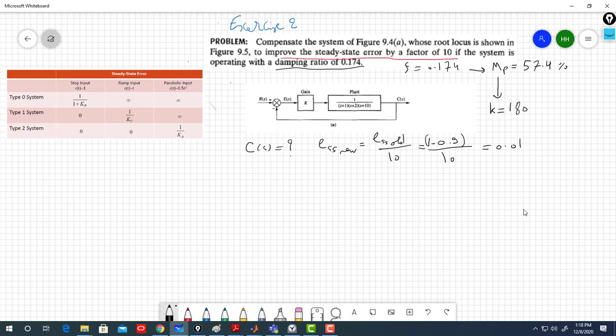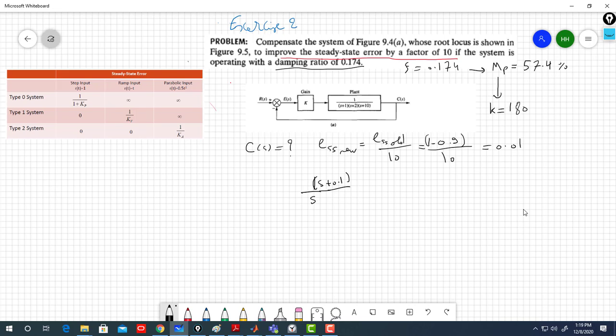Alright, so what type of controller can I add that improves my steady state error by a factor of 10? When you want to cancel the steady state error, you know that we add an integrator, as we did in the first exercise. We can add 1 over S, and to cancel the effect of the pole at 0, I may add S plus 0.1, a zero close to the pole at the origin, so they neglect the angle effect. Then I can add this kind of control, but this will eliminate the steady state error.